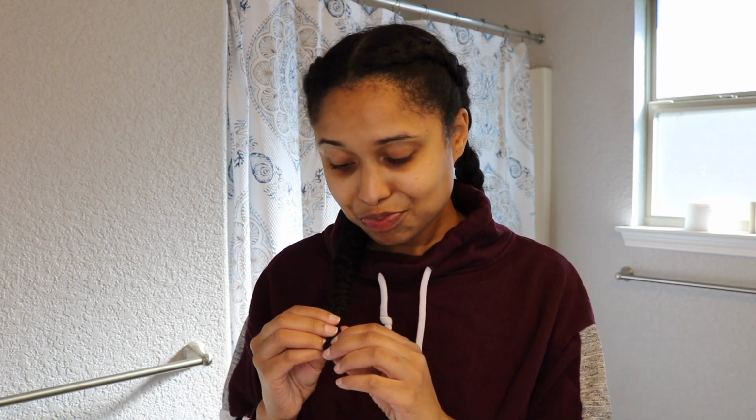Yeah. So let's go ahead and see what's up. To wash my hair today, I'm going to be using two different types of shampoos because I normally do. I'm very indecisive when it comes to everything. So if I can mix it and have it work, then that's what I do, especially when it comes to my hair. So I'm going to start off with the Hydrate and Repair shampoo by Shea Moisture.